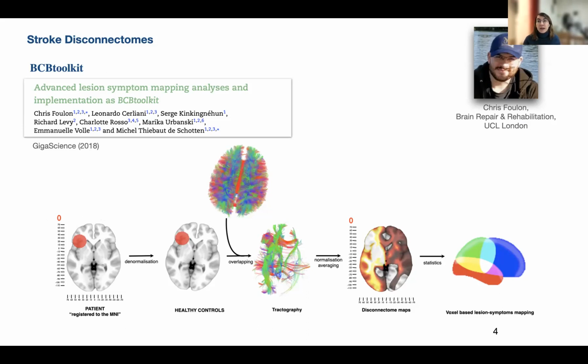So we are using an escamotage, using the healthy controls tractography data to quantify disconnectome maps, so probability maps of disconnection of the white matter tracts passing through this lesion. And this will allow us to run patient statistics.